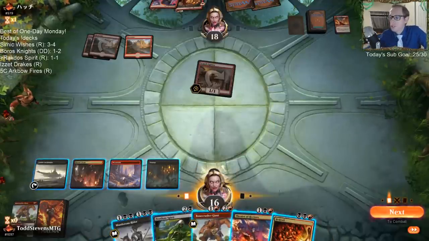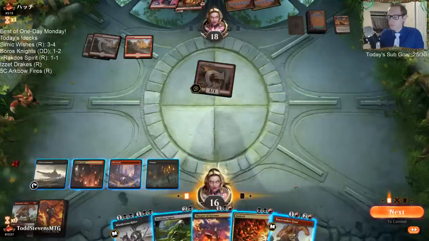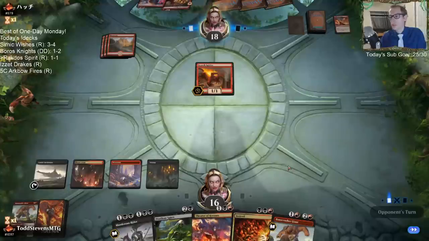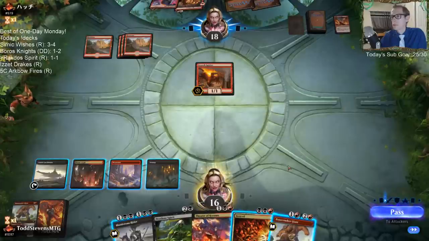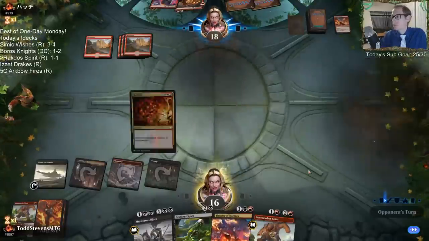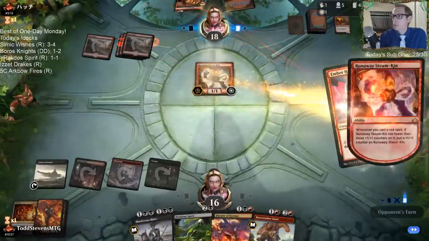The problem is I have four 3-mana cards. I don't get to double spell. That's the problem. I want a double spell. We don't get to. I'm obviously not playing a creature out. We're just playing removal. The problem is this is my one card that costs 2 mana. I don't want to use my one card that costs 2 mana. And obviously, I don't want to play Murderous Rider that deals damage to me before this Skewer the Critics.